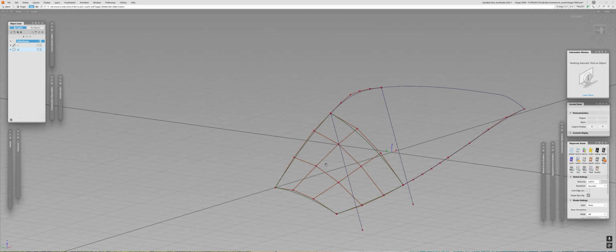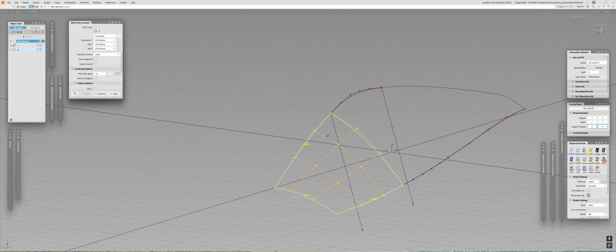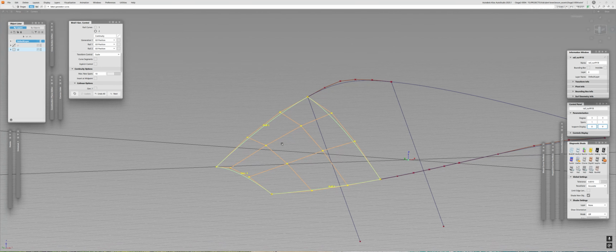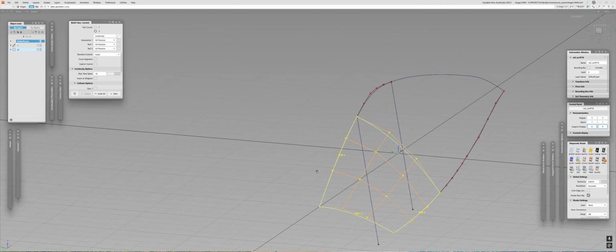So even though it's somewhat natural, it has a linear transition, it doesn't really serve as well at this point. So we need to tweak it. Now, first of all, let's fix the tangency. If I activate the history, I can use the option called imply tangent for one of my sides. I will use the rail one, so this side.